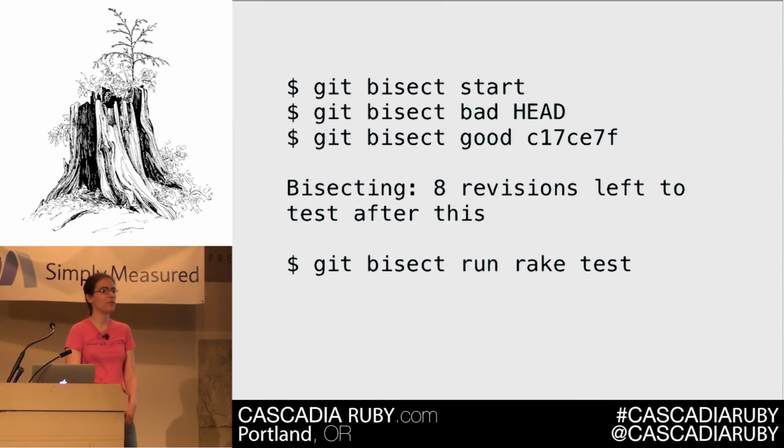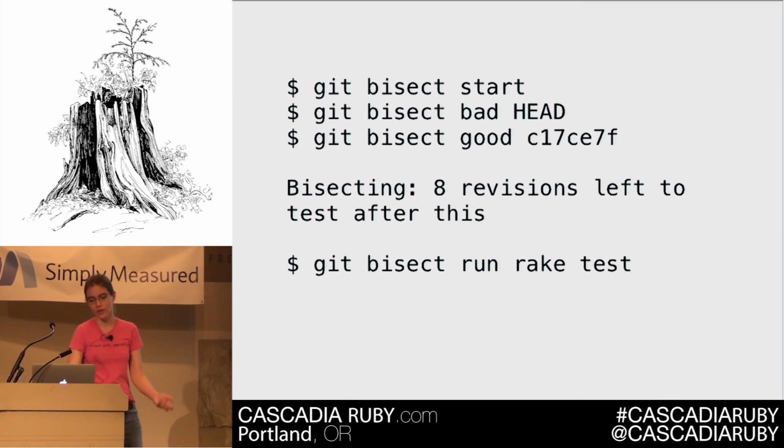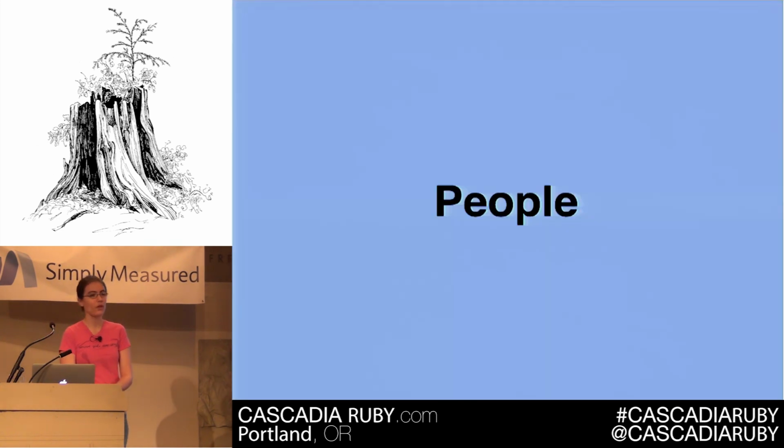Bisect then prints out the approximate height of a binary tree, and it uses the old binary search algorithm that we all learned playing Guess My Number growing up, where you take the whole range, you grab the one in the middle, you figure out if it's higher or lower, and then you go left and right until you narrow down exactly when an error was introduced. The cool thing about Git bisect is that you can have it do all of that automatically for you if you give it a piece of code to run to test whether or not the bug was present. Use your test to help you here. Git bisect run.